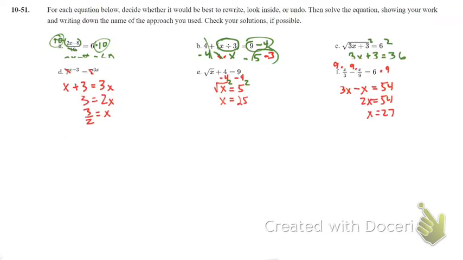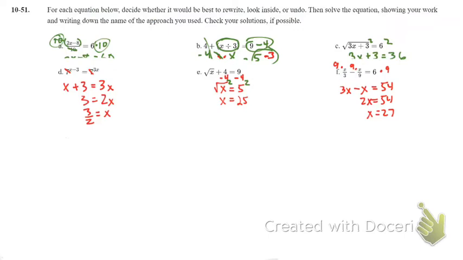All right, so for problem D, we notice that the left and right sides have the same base of 7. So therefore, just like we did in the last lesson, we just set the exponents equal to each other. And as we solve for x, we begin to isolate x. We'll find that x equals 3 halves.